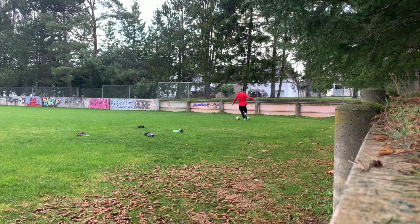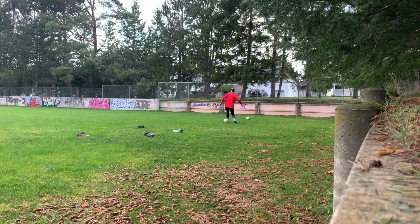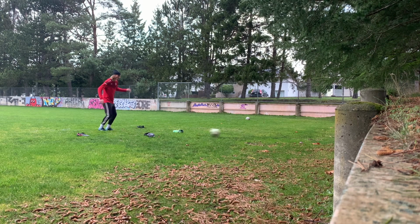As you can see here, I had a few slips. The surface was definitely far from ideal. Sadly, Field A at UVic is not the same as it once was. If you know, you know.